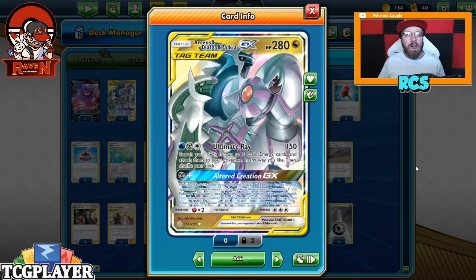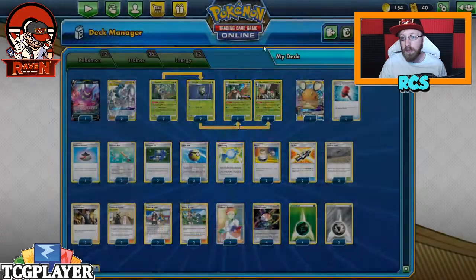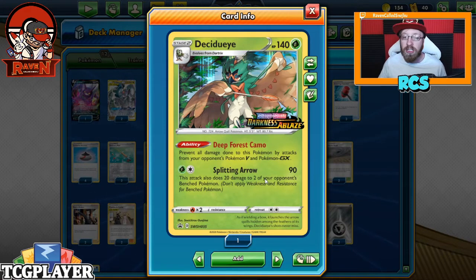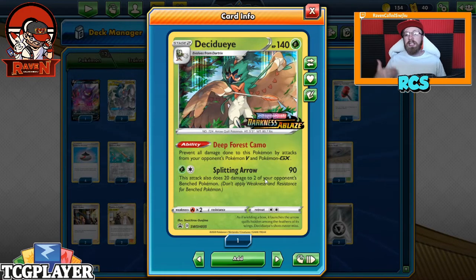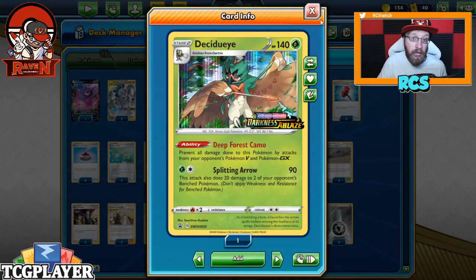So of course, all you want from this deck is to get into Altered Creation early on and use the GX so you hit for 30 more, but you also get one more prize card. And in the meantime, with Ultimate Ray attack, you also charge your Decidueye, the Decidueye from Darkness Ablaze that prevents all damage done to this Pokemon by attacks from your opponent's Pokemon V or GX, which is great. And again, you're dealing 120 damage and 20 on the bench.